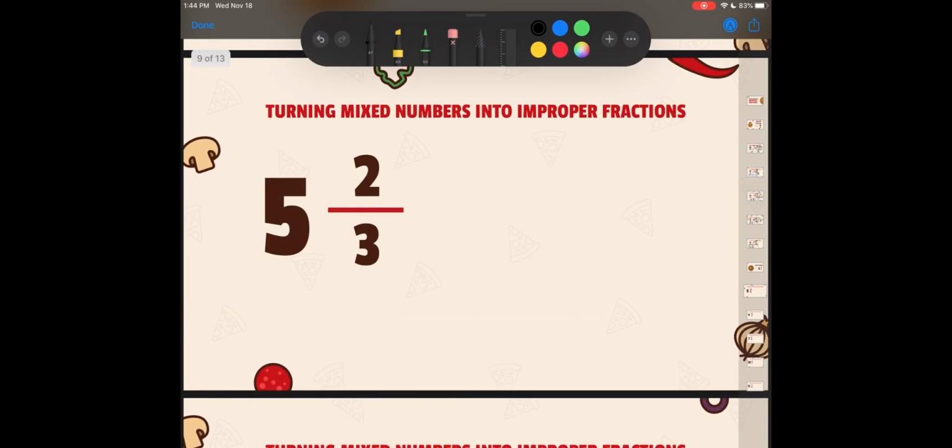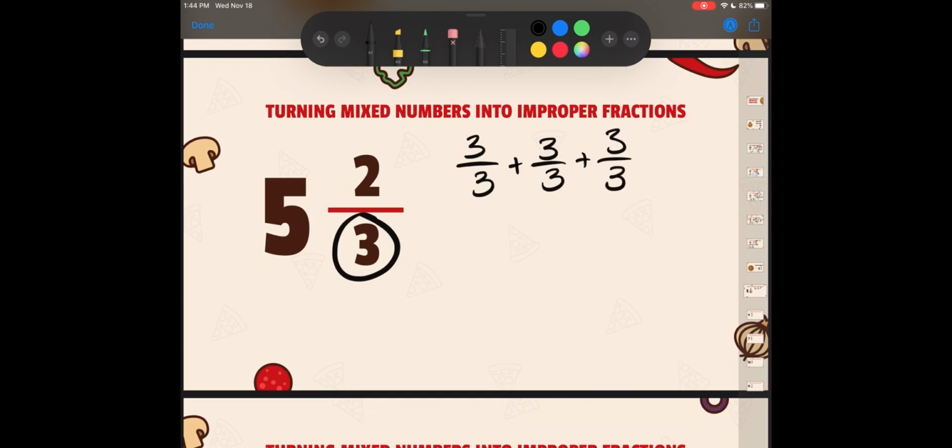Like if we are subtracting or multiplying fractions, things like that. So let's take that 5 2/3 and turn it into an improper fraction. So let's think about what 5 2/3 actually means, right? 5 wholes. Well, if we're dealing with thirds, that means I've got 5 groups of 3/3, right? I would have 3/3 plus 3/3 plus 3/3 plus 3/3 plus another 3/3, right?